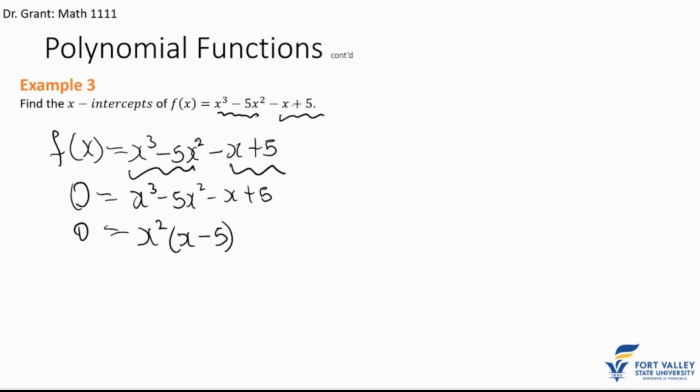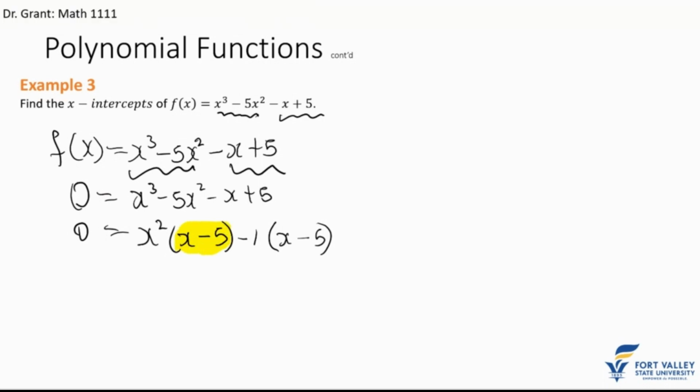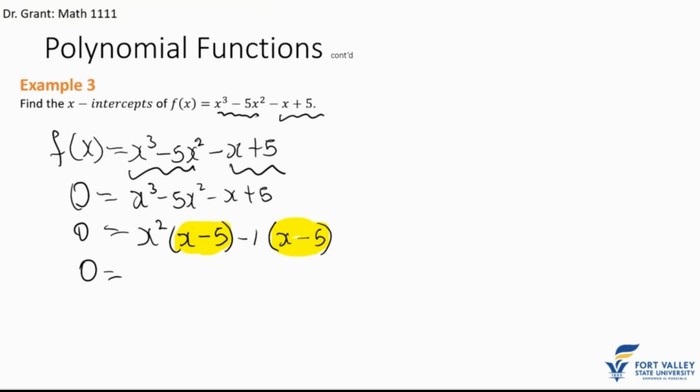Similar to what we did previously, for this one, we would need a negative 5 here. So I'm going to pull out a negative 1 times here. If you do negative x divided by negative 1, I'll get a positive x and then a minus 5. And again, since we have these 2 to be the same, then we can pull those out. And we'll have x minus 5. And we are left with x squared minus 1.